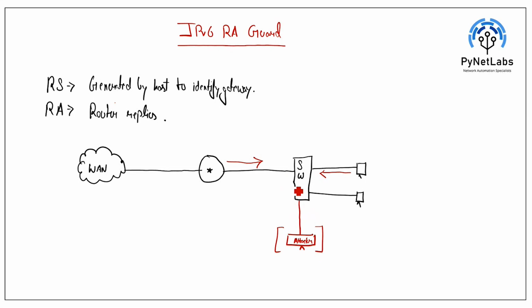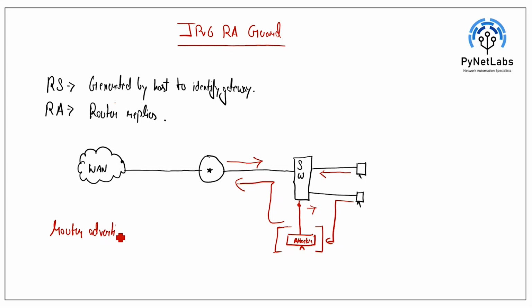Once it replies back with the router advertisements, these PCs are going to think that this is going to be their gateway. Whatever information has to be passed will go through this attacker, and then onward. This is how the flow of packets will be if the attacker advertises himself as a valid router in reply to your solicitation message. This is what generally happens here. We call this scenario a router advertisement spoofing attack.